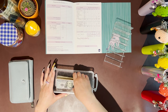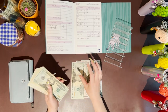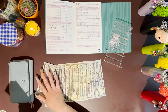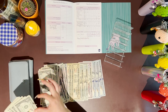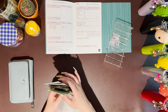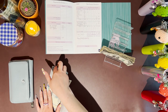Let's get the money. Okay. Put this here. So we should have $465. So let's count it out. One, two, three, $350, $370, $390, 400, 10, 20, 25, 30, 35, 40, 45, 50. So 450. 451, 52, up to 65. So 465, guys. Okay. I feel like that was long-winded, but we got through it. So $465 there.